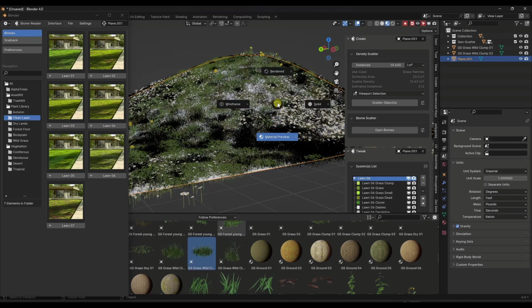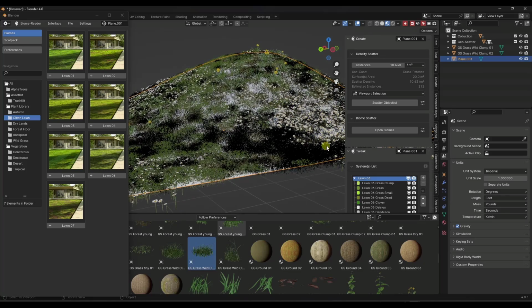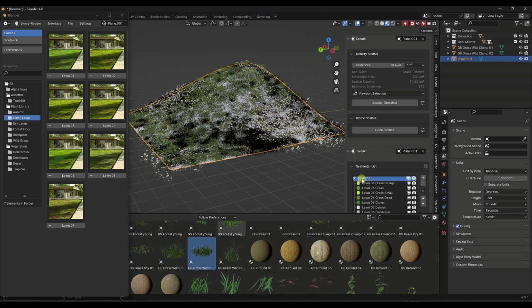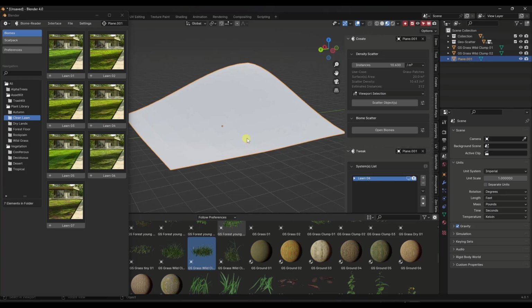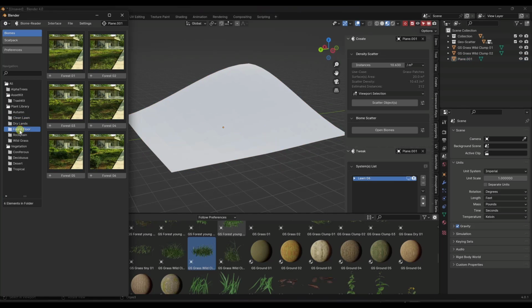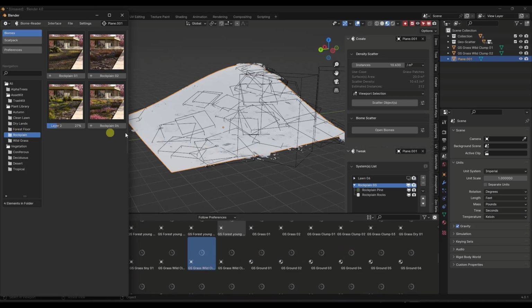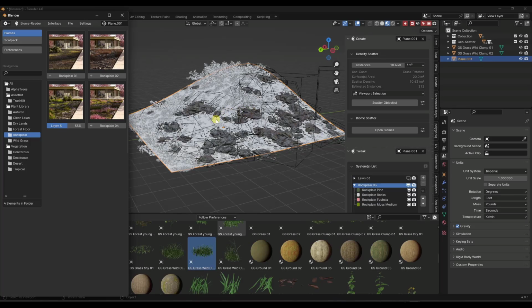And then I could go into rendered mode and do other things like that. But notice what that does is that's going to allow me to quickly create a full system on here. And I could toggle this off if I wanted to add a new system. So for example, maybe I want to do the rock plane right here. But again, I've got this plane selected. I can bring in that rock plane biome right here, and it's actually going to populate this entire thing with a biome system from that scatter pack file that we had in here.